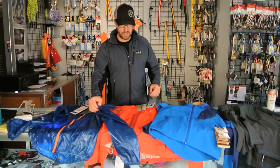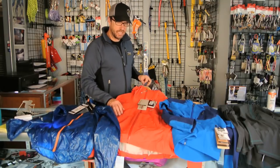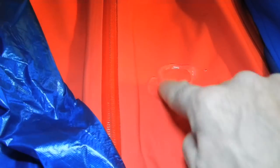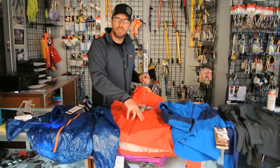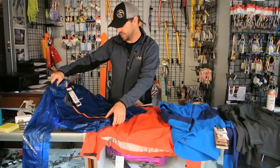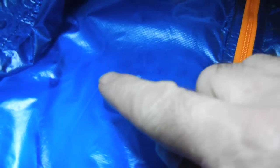On something like this wrap jacket here — this Neoshell jacket — it has a membrane in there, but if that surface fabric gets wetted out, it's going to degrade or compromise the ability of that membrane to effectively transport moisture. DWR can be applied to most any product, even on this wind shirt from Montaigne. We've got a DWR treatment on it so that provides some primary protection against light rain.